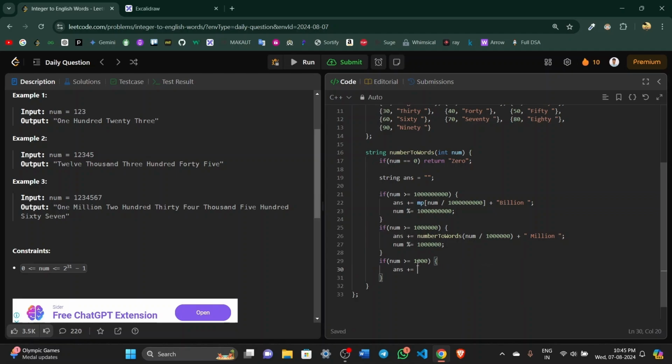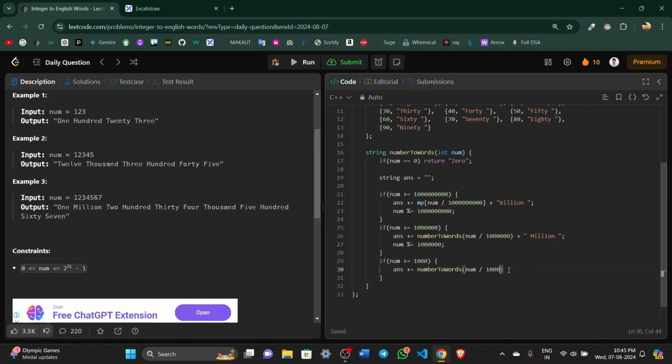This would be from 1000 to 999,000, because 1000 times 1000 will be 1 million. So it could be 1000, 2000, like that up to 999,000. We can also use the same recursion function here, just with num divided by 1000.